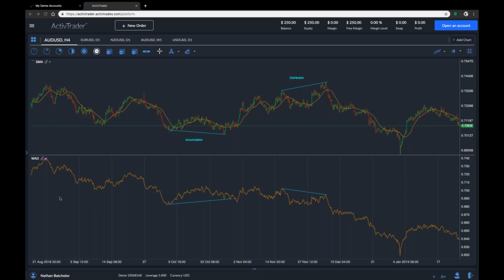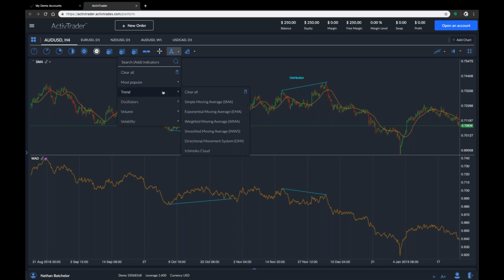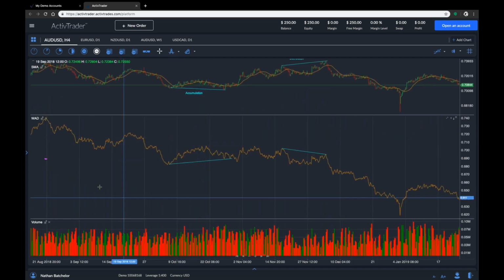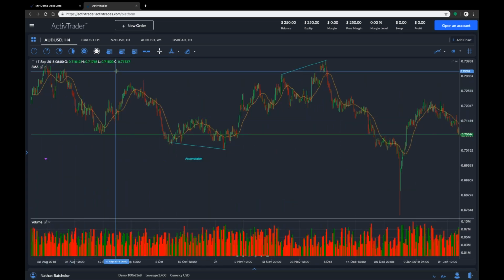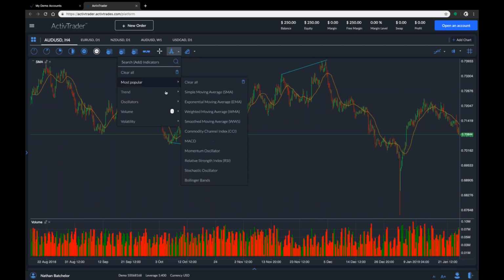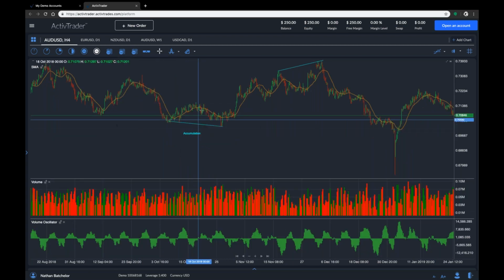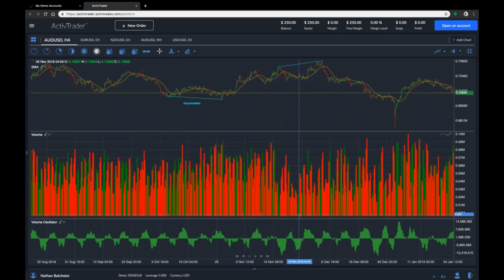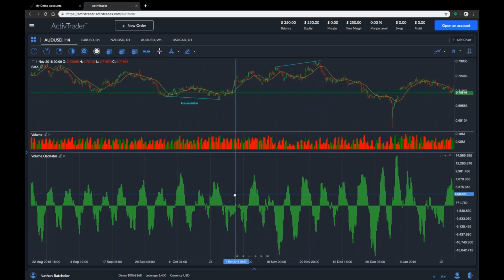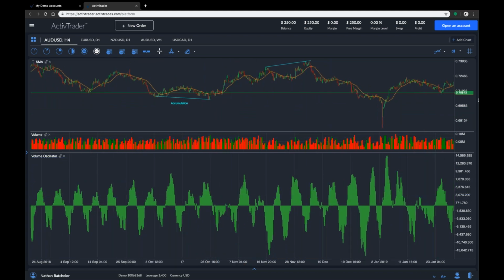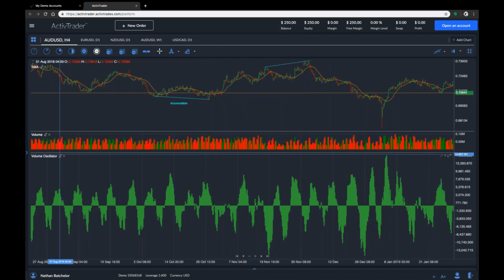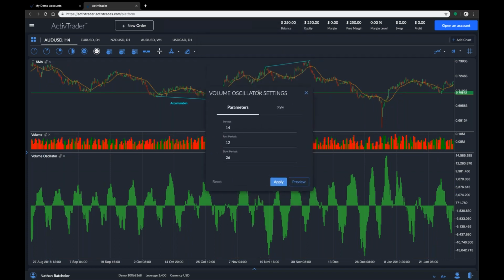So the volume oscillator consists of two moving averages of volume, one fast and one slow. The fast volume moving average is then subtracted from the slow moving average, and the volume oscillator is often interpreted using the same principles as volume analysis, i.e. an increase in price accompanied by an increase in volume may be considered a sign of strength in the prevailing trend. Therefore, when using a fast volume moving average, typically traders will use a default period setting of 14. It is above the slow volume moving average, which in the default setting is typically around 28.